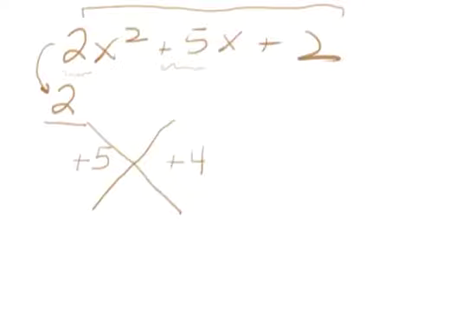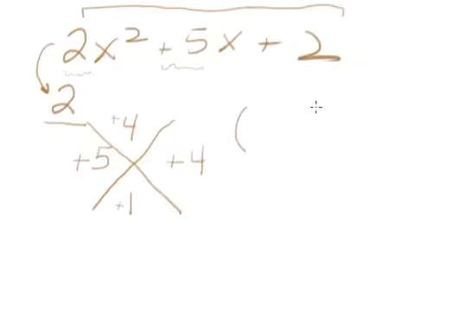Now, if you just ask yourself the right question, it's pretty straightforward. What are two numbers that multiply and give me a plus 4 and add and give me a 5? Those numbers would be 4 and 1. A plus 4 and a plus 1 would work. And basically, essentially, you're done with the problem. Let me explain why I say that.